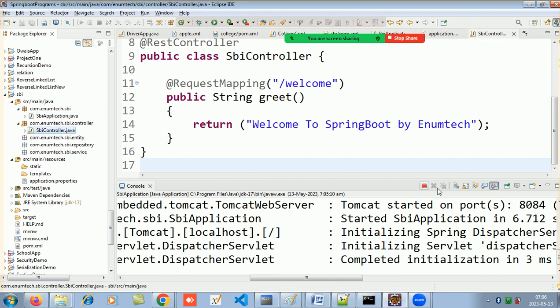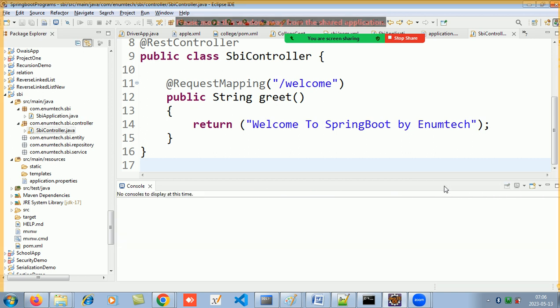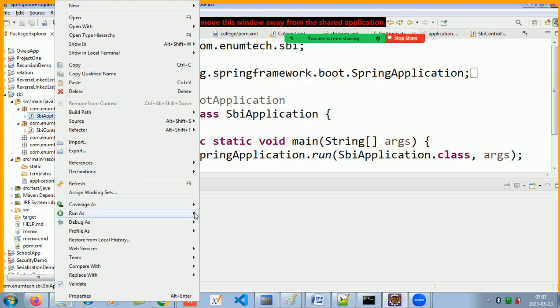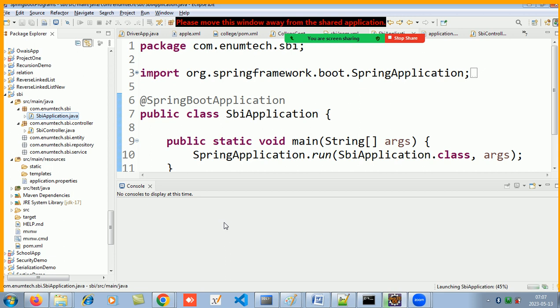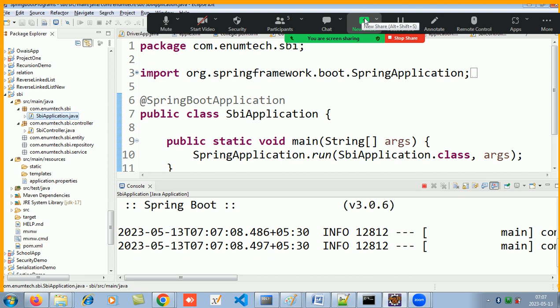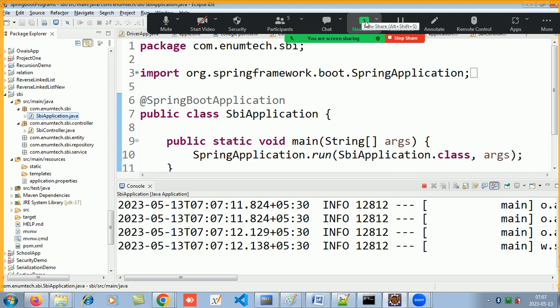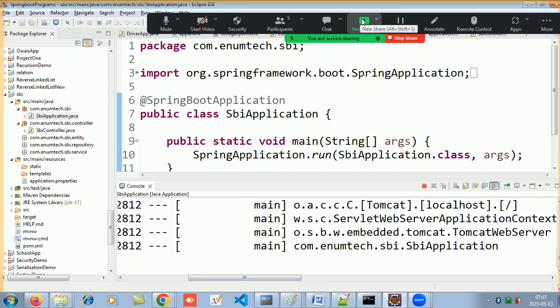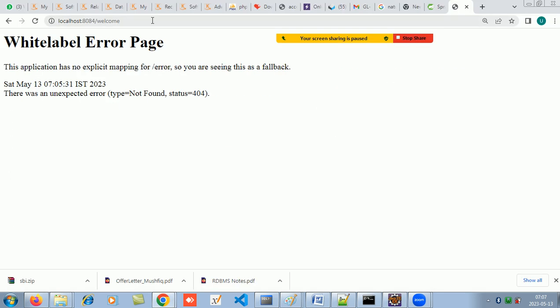To rerun the application, because now port number 8084 is occupied, stop it and then do a rerun. Don't run the application on the running port. So start it, go to a browser.